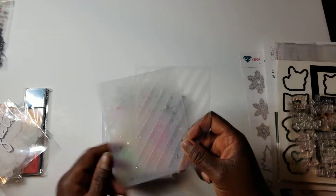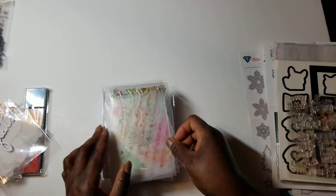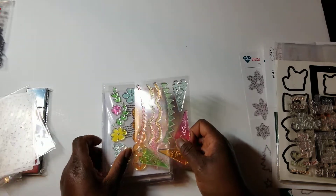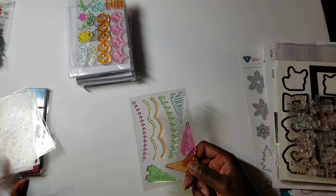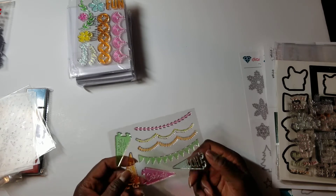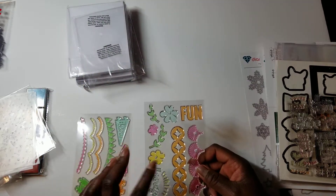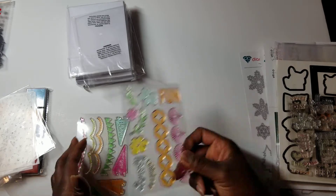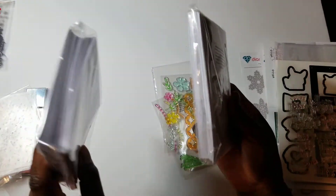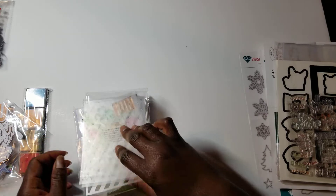There are three stencils in here — stars, and confetti. Then you get two sets of stamps. One has pennants with sentiments like hooray, celebrate, birthday, it's your day, and banners. The other set has borders, flowers, the word fun, hooray, and sunburst. You get two stamp sets and around 20 cards. All of that was on sale for $4 — definitely a deal.